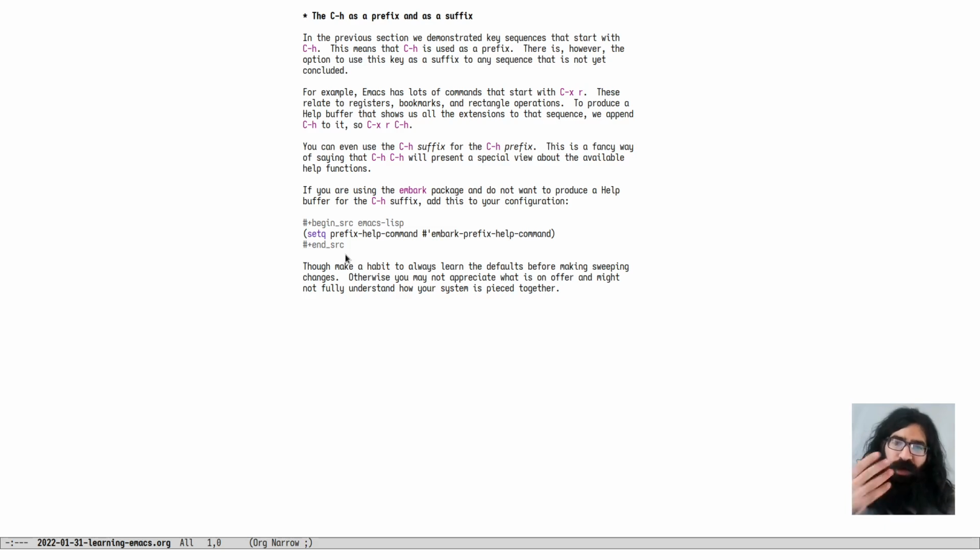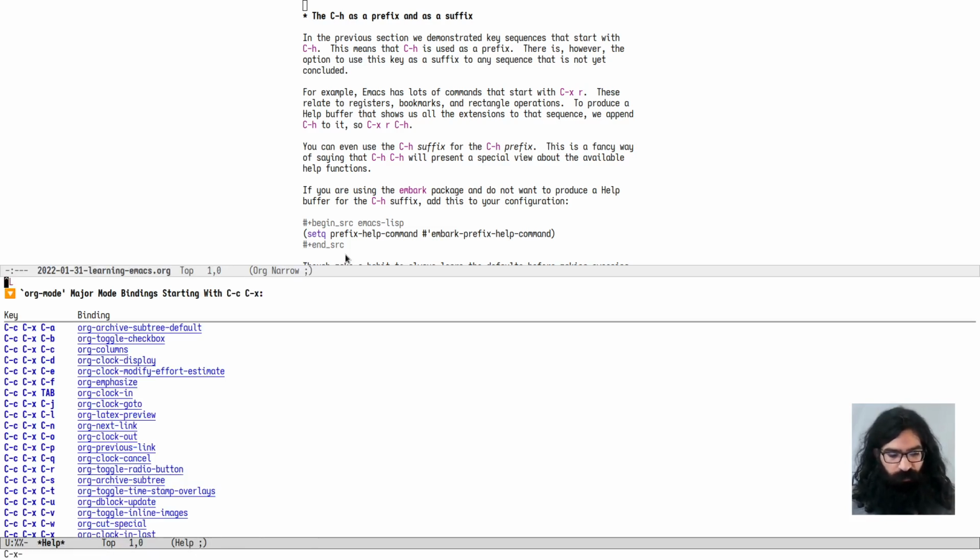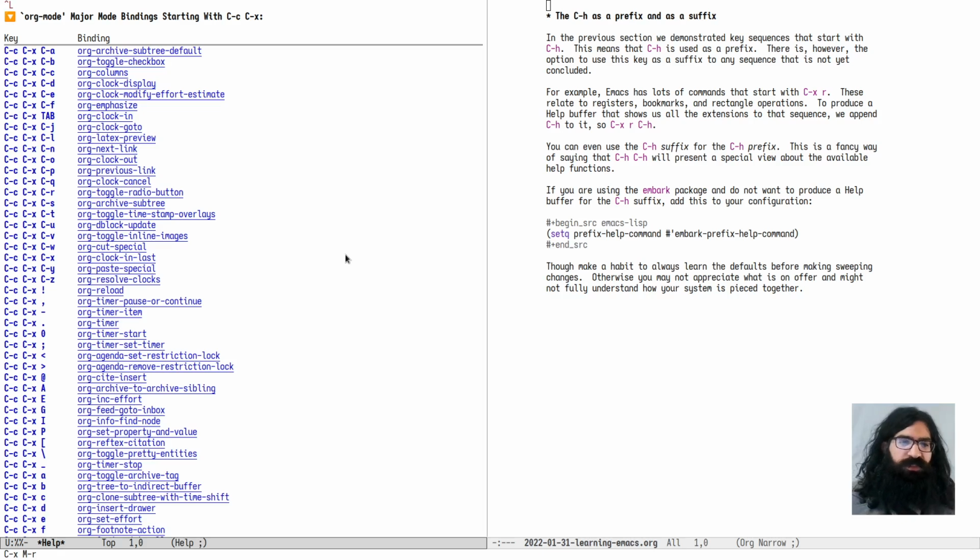Same principle for every key sequence. For example, in Org mode, there are lots of keys that are bound to Control C and then Control X and then something else. Control C, Control X, Control H. And look at all these. So these are all the key bindings that Org mode binds to the Control C, Control X prefix.